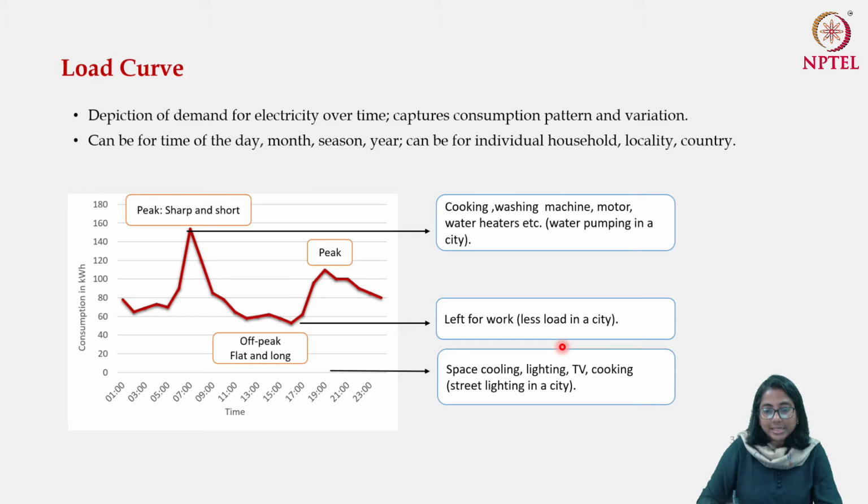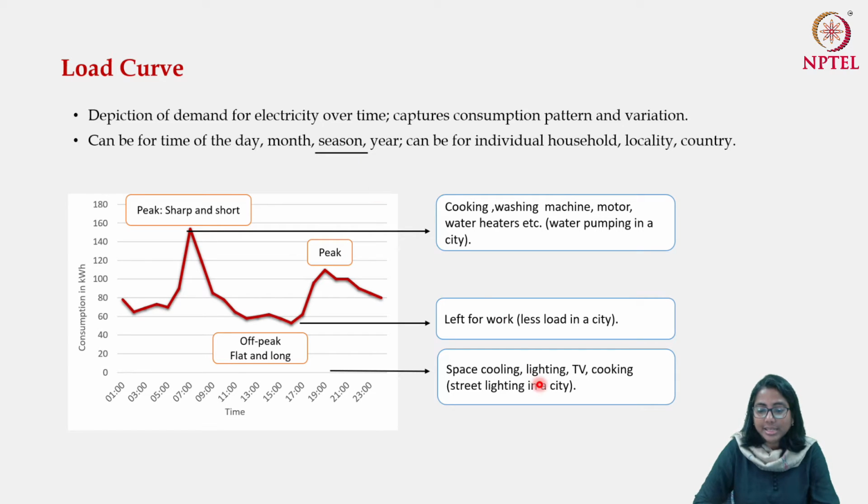Before I go into the next slide, I would like to draw your attention to one particular term, which is season. Although we are saying that this is the load curve for a particular household, there can be variation in the shape of the load curve from day to day. Not only that, the variation can actually be significant if you think about two different seasons, right? The peak periods and the off-peak periods that you can see, or the height of the peak that you can see during the summer and the winter, may vary significantly.